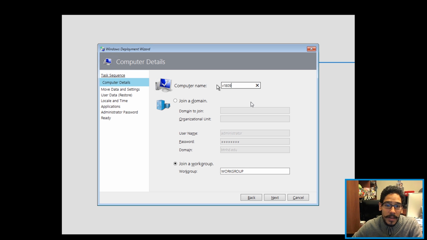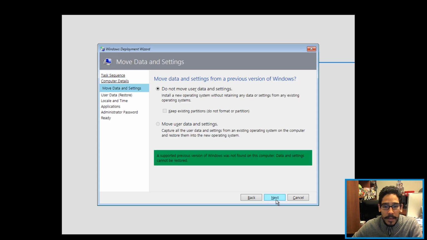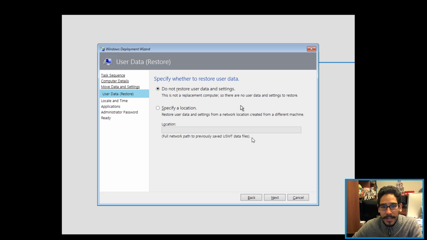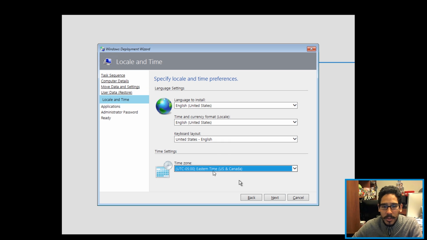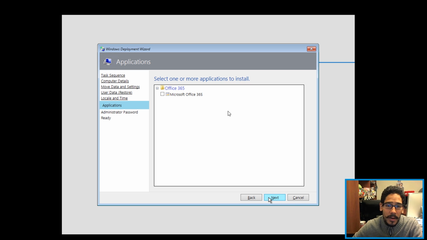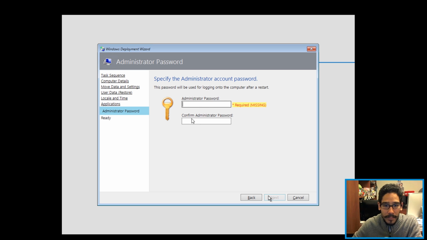You could automate all this stuff within the CustomSettings.ini file, or you could customize it within a database, hooking up a SQL database within your MDT. Click next. Do not move anything. Next again, next again. I changed the time zone to Eastern time, clicked on next. From here, we have the application that we created a while back. I did a video on how to create and import Microsoft Office 365 within MDT 8450. I never tested it out because I was waiting for Windows 10 1809. I finally got it, so I'm going to check that off, click on next, and provide an administrative password. Again, you could set this stuff within your MDT properties.